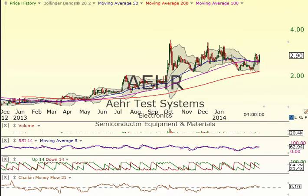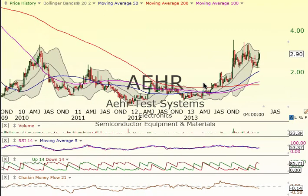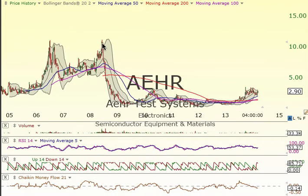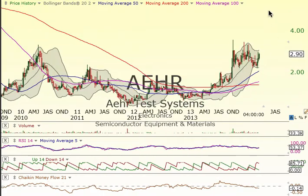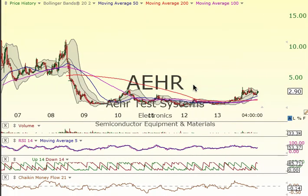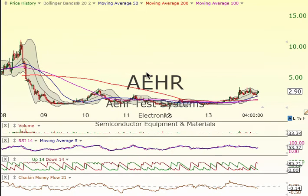So let's take a look at the weekly on this, because it looks a little bit better on the weekly. You get a better understanding. So this took a big hit from $10, came down, consolidated, and now everything's swinging to the upside again. So this is something you want to look at for going long, okay? Because it's just going to consolidate at each level and then bust out higher. That's just the way it happens. And there's really no resistance up here until 591 in that area.